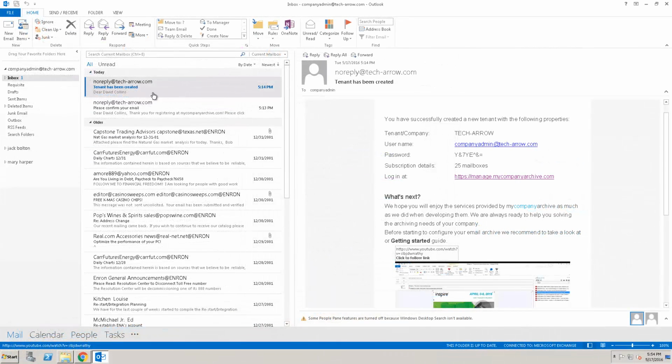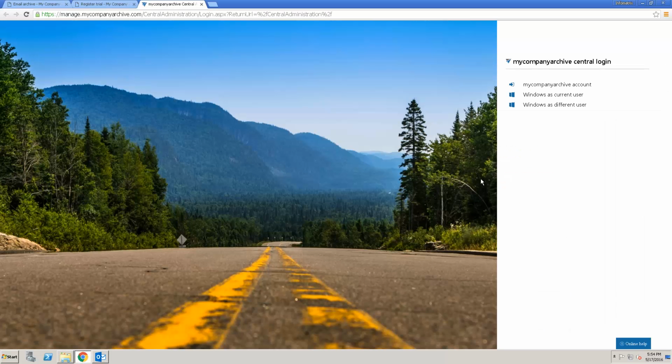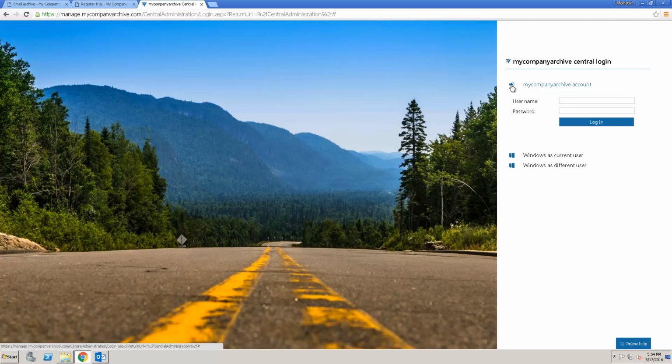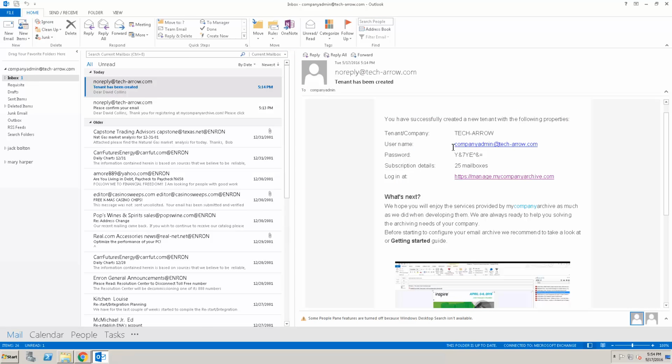Sign into My Company Archive using the link in the login data that you got in an email when requested for a trial access. By clicking the link, the login page opens. Here, click on My Company Archive account. Copy your login data from the email message to the respective fields and click Login.